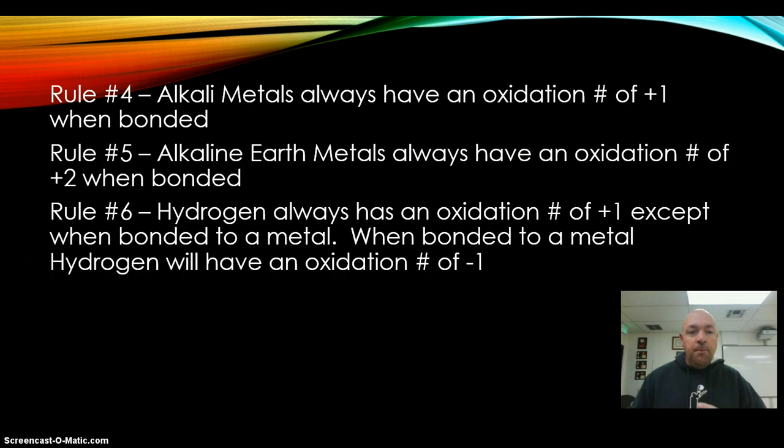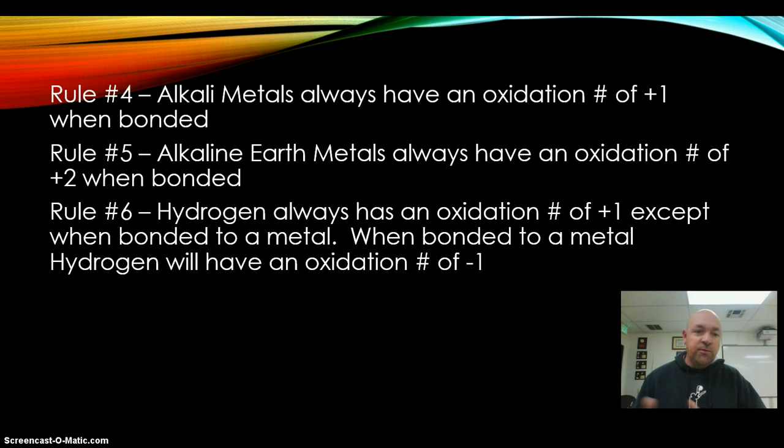The majority of compounds that hydrogen forms, or that hydrogen would be involved in, it will be bonded with nonmetals, and so it would have an oxidation number of +1. And that has to do with its electronegativity. It has a lower electronegativity than all the other nonmetals, and so it would have an oxidation number of +1.